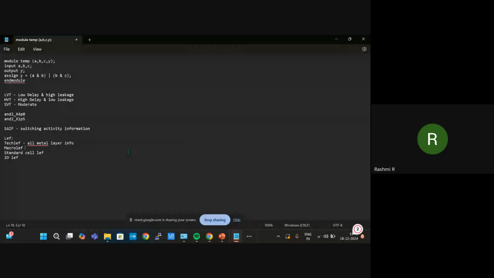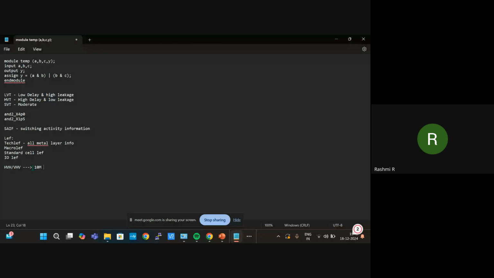Technology LEF contains how many metal layers there are, and what the metal layer direction is. Usually we will have an HVH or VHV metal stack. Let us say it is a 10 metal layer stack.